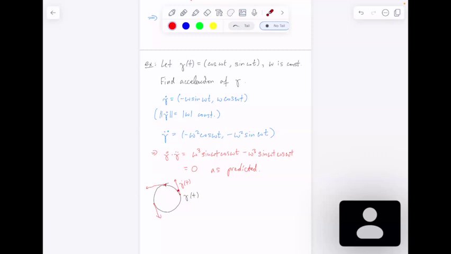All right, so this vector turns a little bit to become this vector, and you want to compare the difference vector of that with the change in time, right? And when you take that limit, that's exactly what this derivative is getting you. So it shouldn't be surprising that even though the length of these vectors is constant, because the direction is always changing, the acceleration, or in other words, how fast gamma prime is changing as a vector, is not going to be zero. All right. In this case, we actually have something like this. This is gamma double dot of t, and it always makes right angles with your velocity vector. Any questions here?